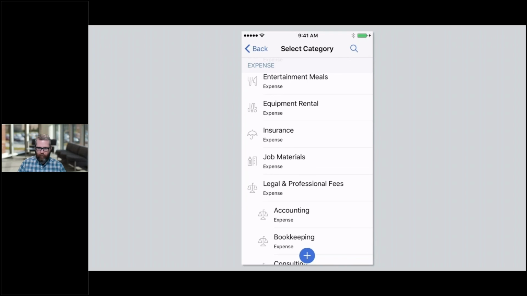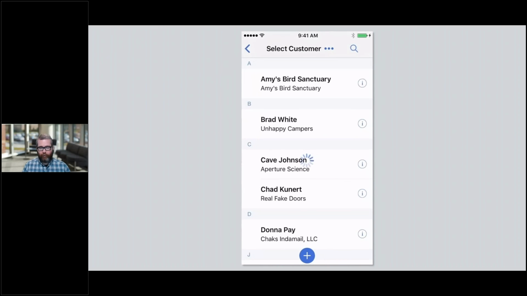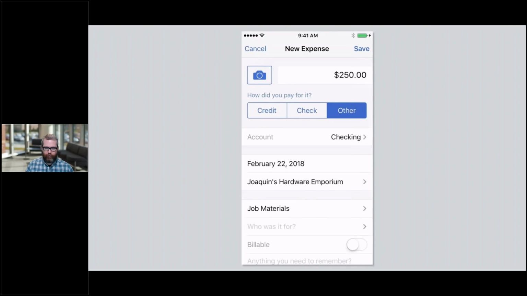So right in here, we're able to choose what we spent our money on. So we'll choose some job materials and then who was it for? If this was for a particular customer or project, you can tap on who was it for and tell QuickBooks about that. So right here, we're able to choose a particular customer or not. We could also toggle on or off the billable toggle that's right there.